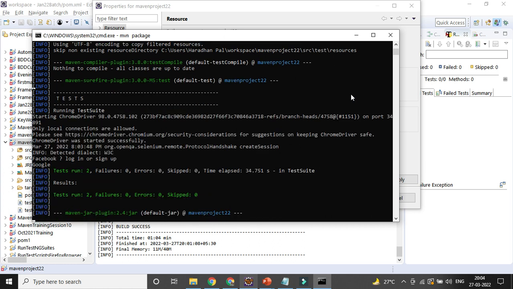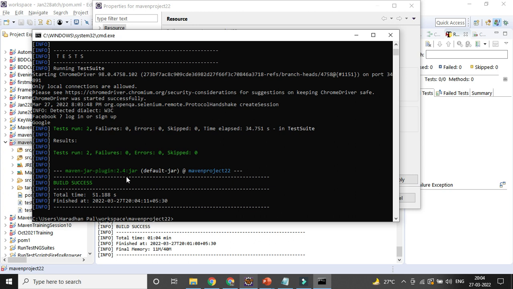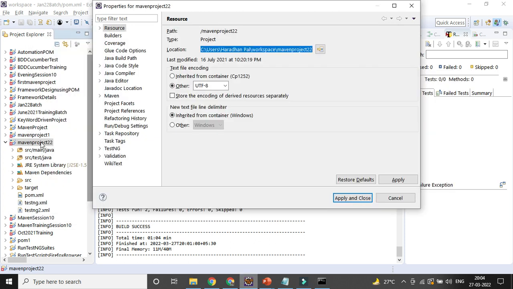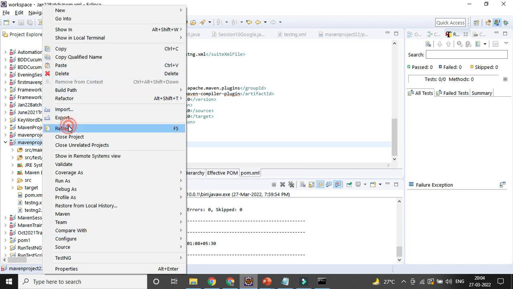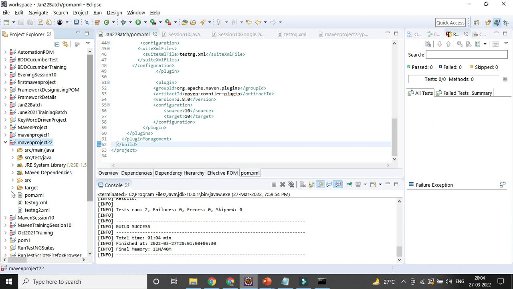Okay. Yeah, you can see that is the path of the jar file, right? Where the jar file got created. Okay, this is the jar file, right? It got created because we ran the command called Maven package. Now, if you refresh the project, you can see automatically the jar file is created. Refresh it. In the target folder, you can see that is the jar file created, right? So where all the code will be there, you can deploy it in the server. Otherwise, if you do not run Maven package, the jar file will not be created.